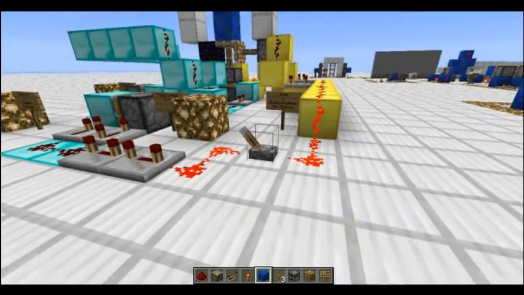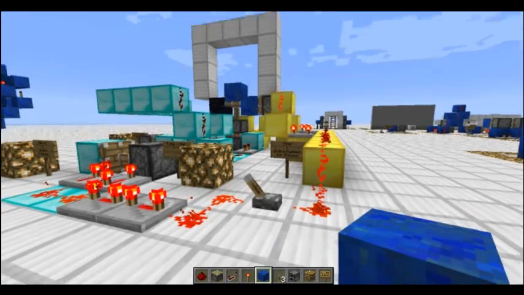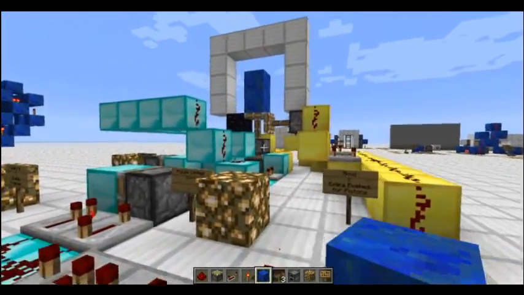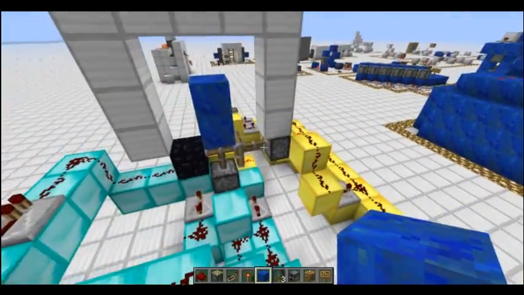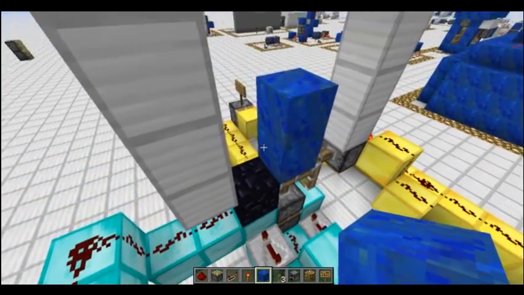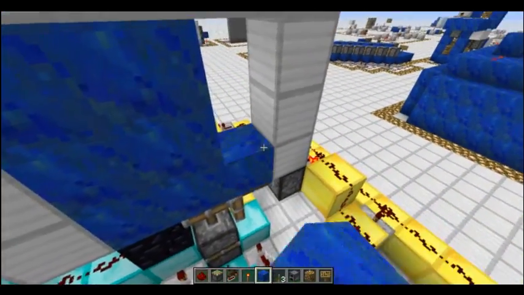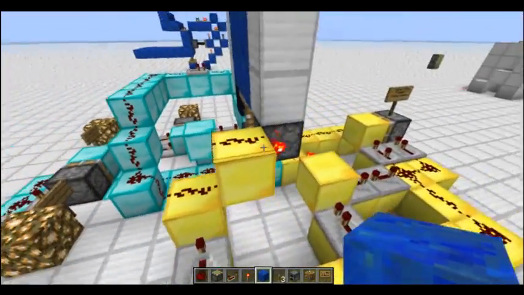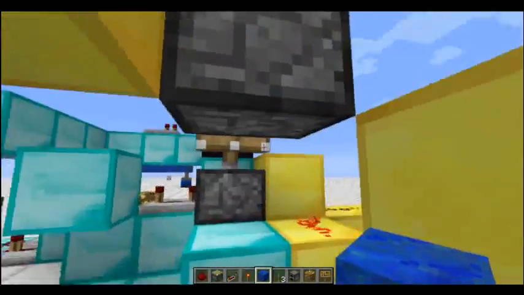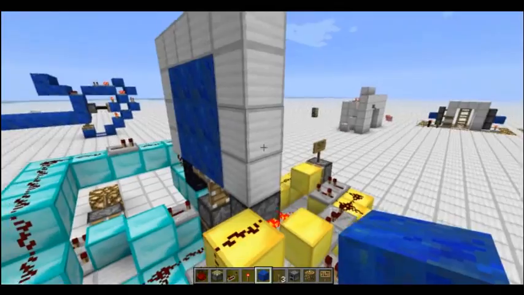Feel free to go back over any parts of the video if you didn't understand. I'm pretty sure I explained it the best. Annoyingly, I don't think I can put the other pistons in here, but I'll have a go. I may have to put this torch underneath here because I think it may interfere with these pistons, but not too hard to do.